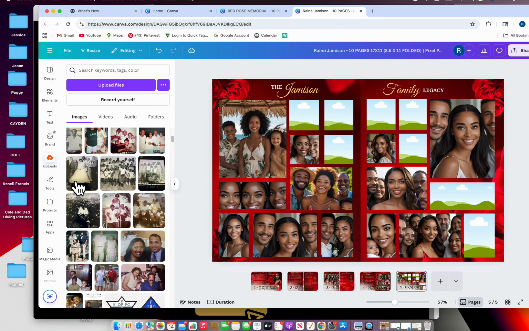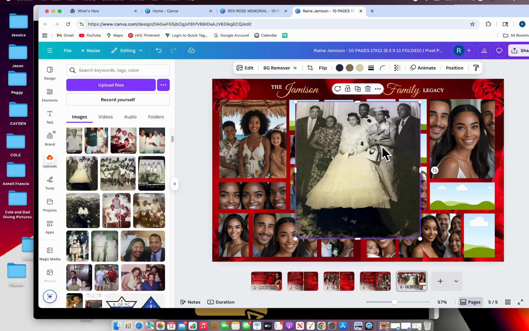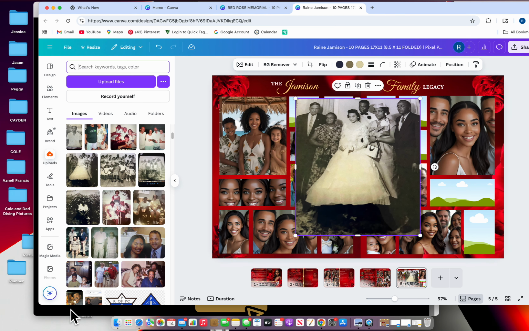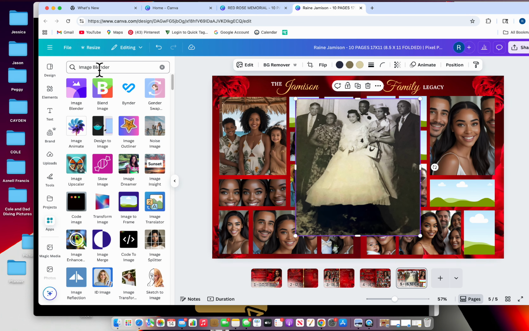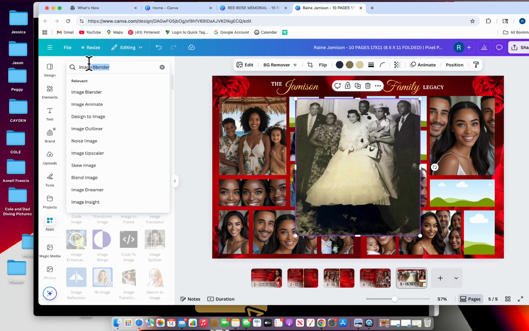What I like to do with that picture is upscale it a bit. So I'll go to an application called Image Upscaler. I'll type in Image Upscaler.